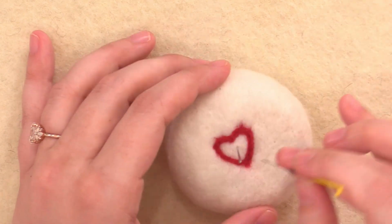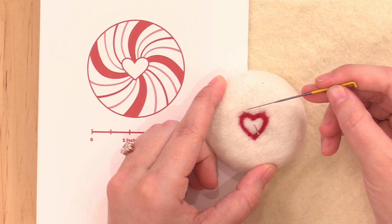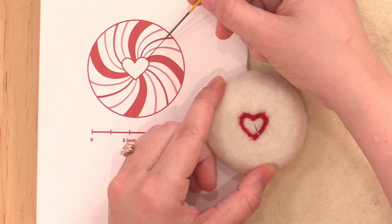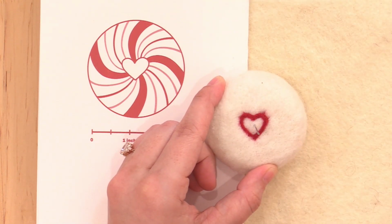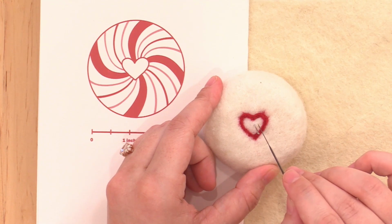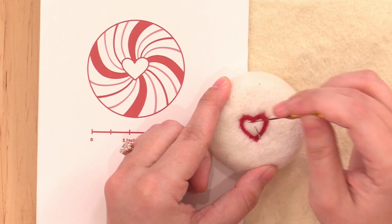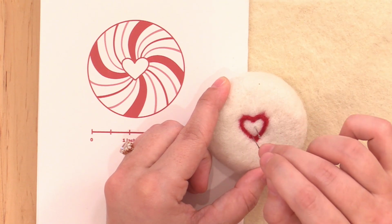So here's the start of our heart. As you can see, it's not perfect. That's okay. We see a little bit of our marker marks. Any stray fibers or markers that we see here, we can cover with our design. In fact, I see that we're going to have a large line coming off of here on the top right side of the heart, so that'll cover this up very nicely. Really what you want to focus on most here is the inside of the heart, because this will be where the crisp red meets the white, and you really want that to be refined. So spend a moment here and really focus on those edges where the inside meets the heart outline.